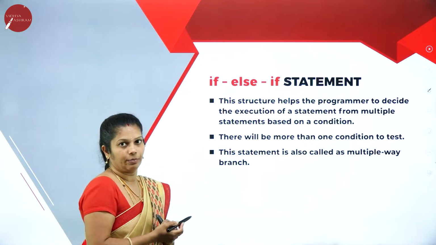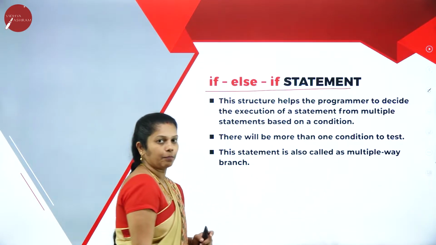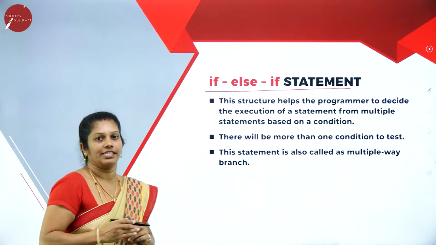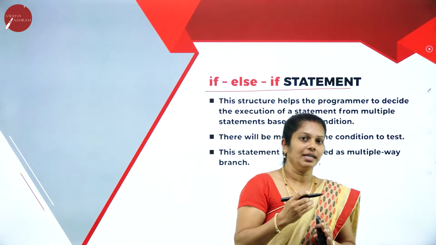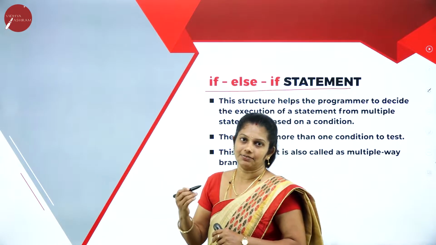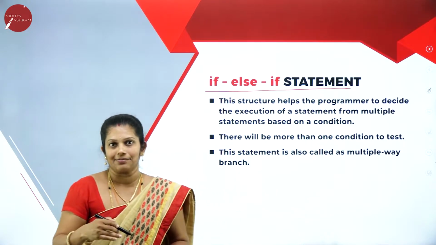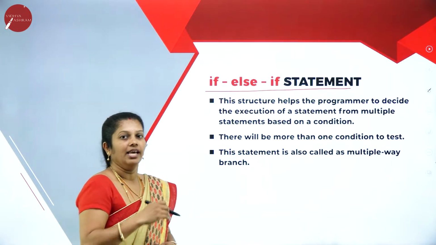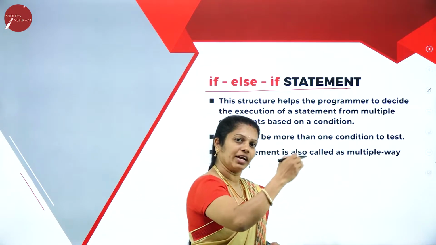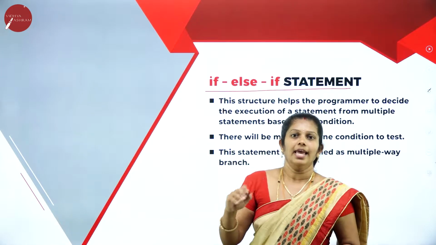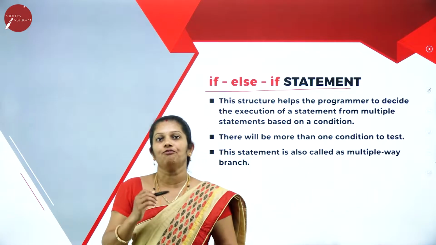First we will discuss one by one. First we will discuss regarding if else if statement. What do you mean by if else if statement? When you come to particular conditions, if the first condition is not satisfied, then it will check for the second condition. If the second condition is also not satisfied, then it will check for the third condition. If the third one is also not satisfied, then it will check for the fourth condition. Like that it will continue till the last one. If all the conditions are not satisfied, then finally it will display the default value.